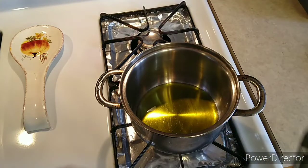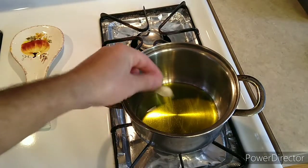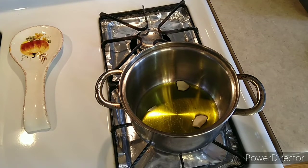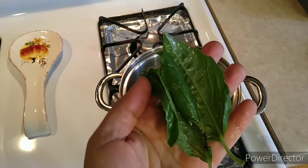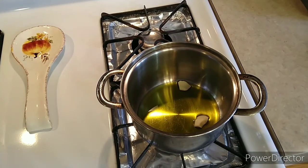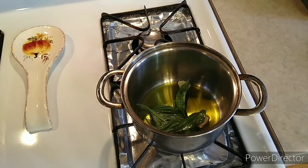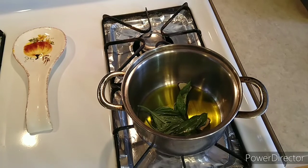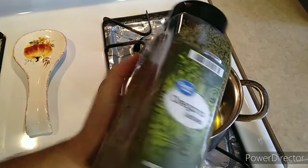All right, the fire is still off, nothing is on. I'm gonna put a cup of garlic. I just watched this. It's fresh basil, guys. I got fresh basil today. No frozen stuff today. Alright, just gonna throw it right in. And we're gonna get oregano.